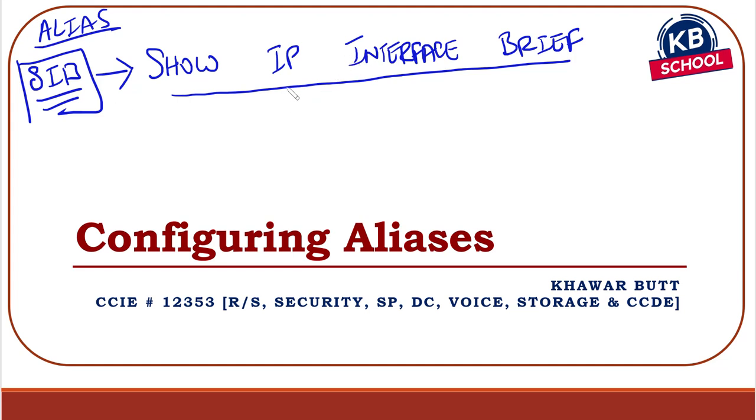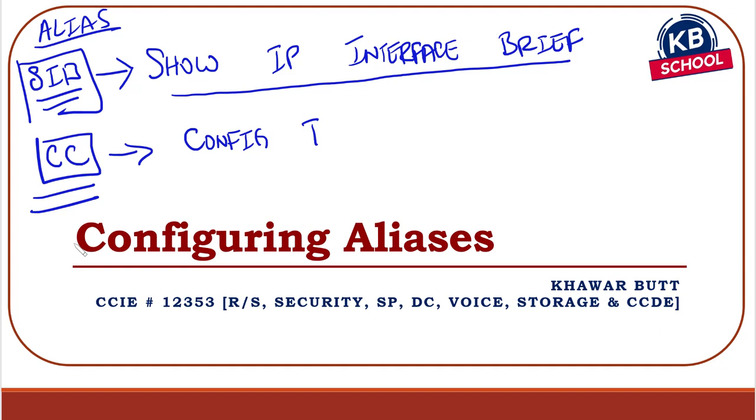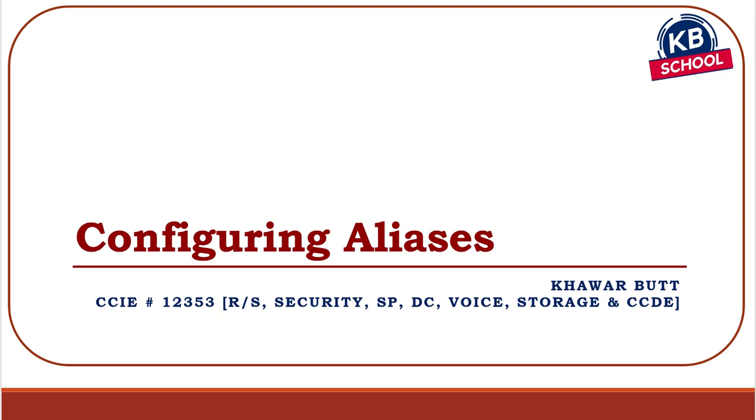Or to save yourself time, you know that for a fact you'll be doing a lot of your configure terminal. Anytime you need to configure anything, you need to type in config T to get into global config mode. So one of the things that I do to keep it simple, I say CC or CT, just something that will get me into global config mode real quick. So you can create these shortcuts or aliases on your IOS inside your config file, and if you save it, the next time around you come in, the aliases are there. Very simple lab, but a useful lab, it'll save you a lot of time when you're doing the configuration.